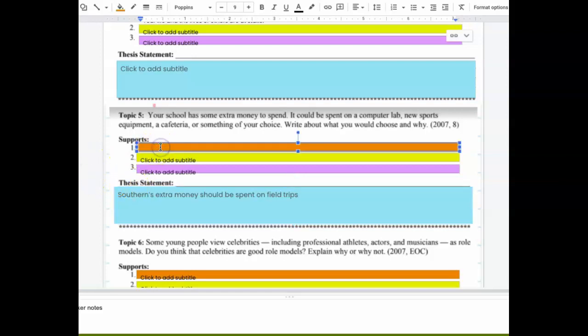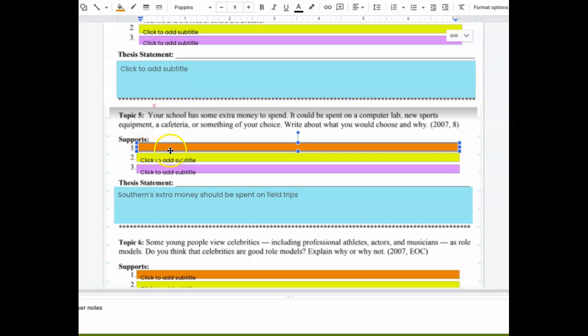So like, Jaden, what's one reason why you think the money should be spent on field trips? Can I tell you what I put? Yeah, sure. So my 3 supporters, I was basically saying, well, they have extra money. Schools usually don't have specific things they need, and maybe they can host trips somewhere. Okay. So can you be a little bit more concise or specific with what your 3 reasons were?